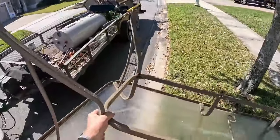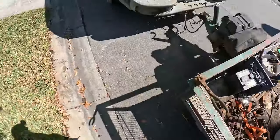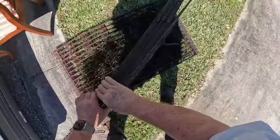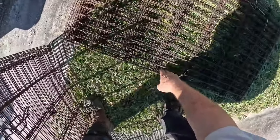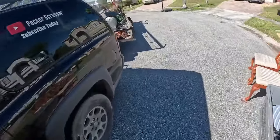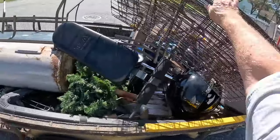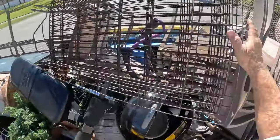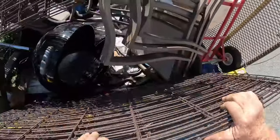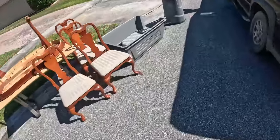What's the chances of getting that to the yard without breaking? Moving on. This looks like some rusty old dowel crates. Good weight to them. Let's see. What else we got?